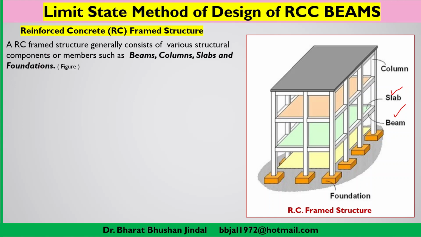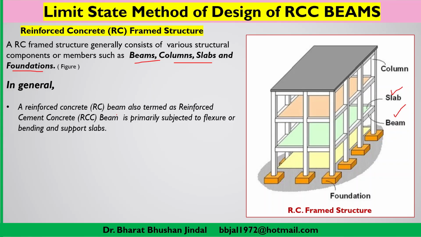So let us go through the definition part. An RC frame structure generally consists of various structural components or members such as beams, column, slab and foundation, which we can easily see in the diagram, and we can understand the meaning of foundation, beam, slab and column. Now in general, a reinforced concrete beam is also termed RCC, in very common language we say RCC. RCC means reinforced cement concrete. Cement is one of the components of concrete that has the binding properties. If you replace cement, the terminology may change, but in general we will talk of RCC beam.